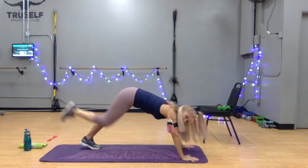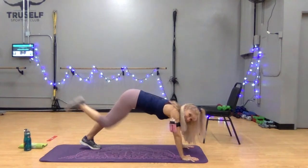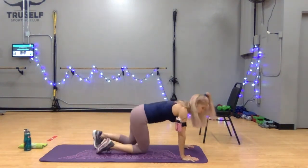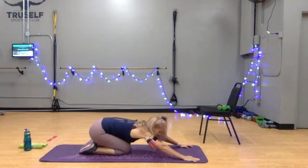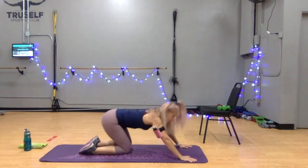We have 5 more. Come on. 5, 4, 3, 2, 1. Oh, let's stretch that out again. Oh yeah, stretching is good. Breathing is better.